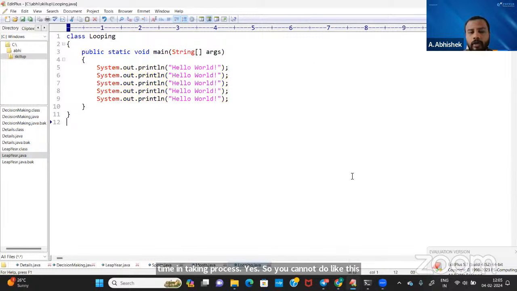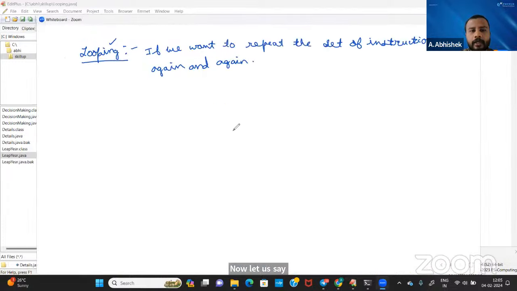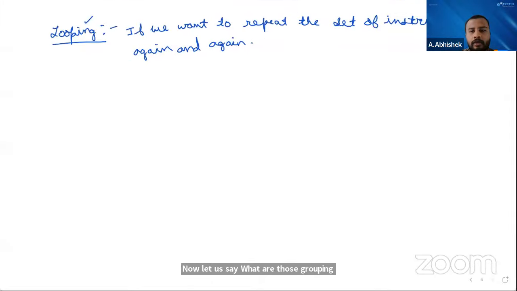So now what do we have? That is why we make use of looping statements. Now let us see what those looping statements are.